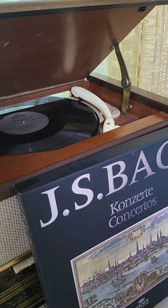Born in Plauen, Germany, Richter displayed a natural aptitude for music from an early age. He began studying organ and piano at the age of 8 and continued his musical education at the Dresden Conservatoire and the Leipzig Conservatory. In 1949, he graduated from the Leipzig Conservatory with a degree in organ performance.